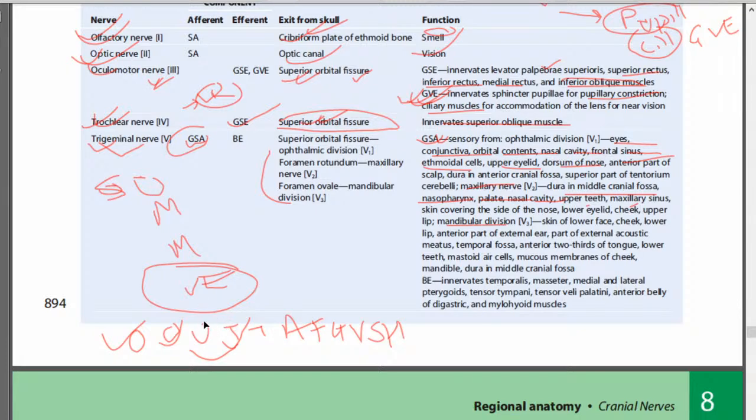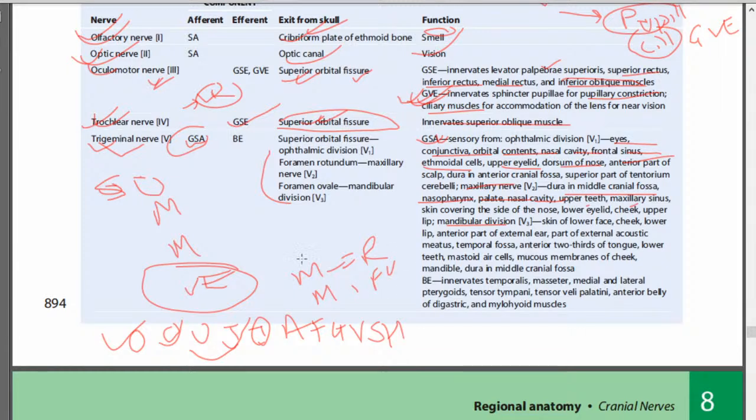Okay, they exit from the superior orbital fissure. Then there is something called the trochlear nerve. Now this nerve has its opening on different levels. Since it has three branches, there are three openings. One, the ophthalmic, goes to the superior orbital fissure. Then there is the maxillary branch that exits from the foramen rotundum, and the mandibular that exits from the foramen ovale.